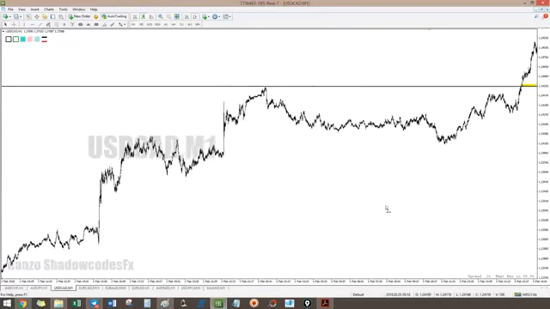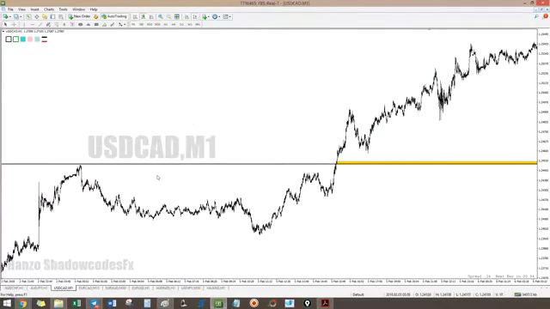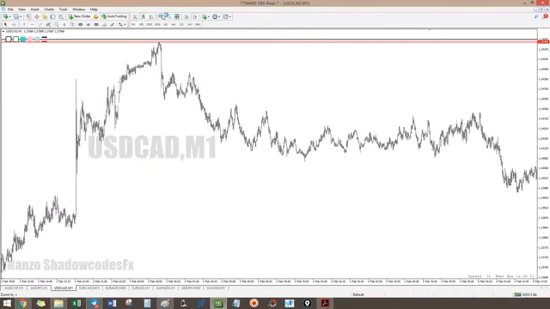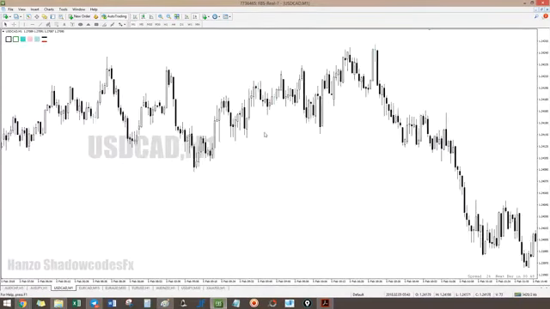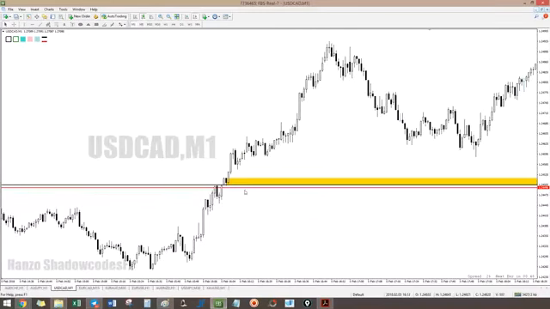Oh, over here. Oh, I already marked it wrong. It's okay. I think I need to do something like this. Right, it's over here. We break this level. Oh, it has a base here. Base here, but this one does not have a clean break, and this one is a clean break.